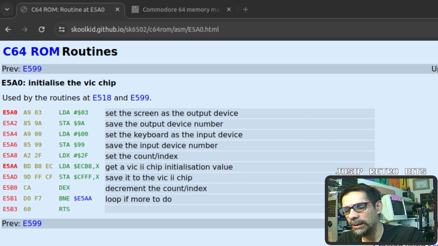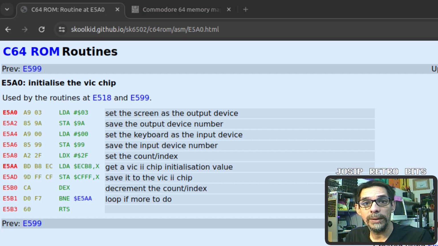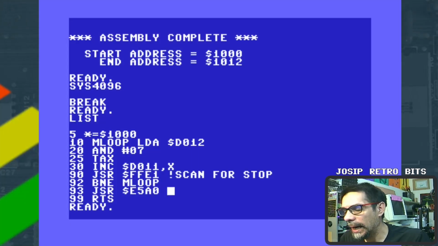That means that we are kind of messing up the configuration of the VIC chip, right? And to return back to normal, we need to call this subroutine to reinitialize the VIC chip with default values. That's part of the routine that is actually executed once we power up the Commodore 64. So we are calling it to get back to normal, right? And then after that, we are returning from the subroutine back to the BASIC command line.